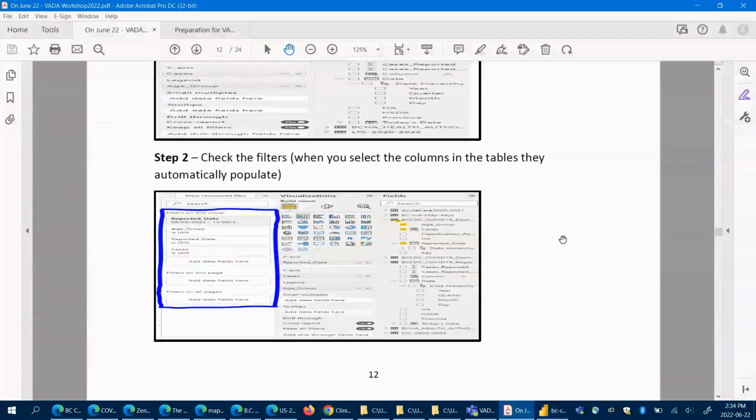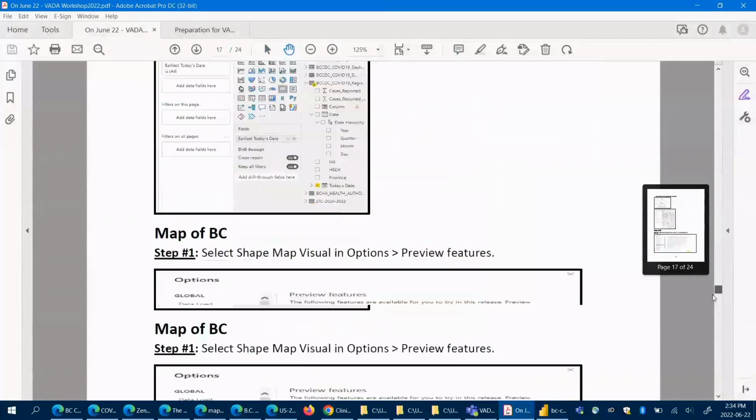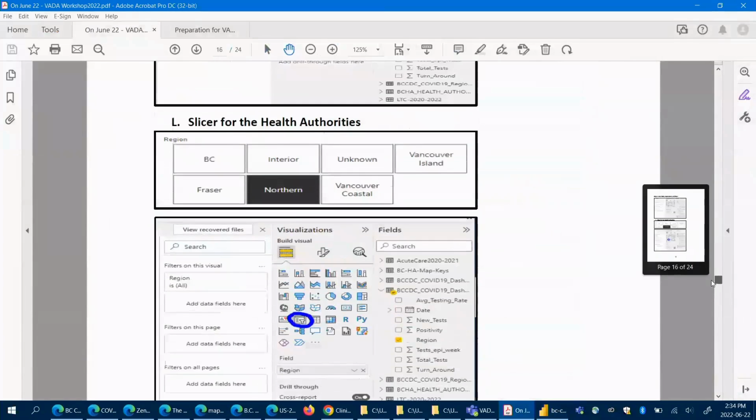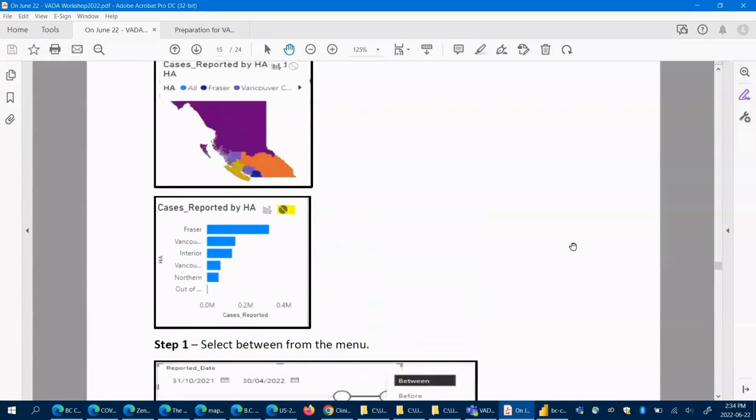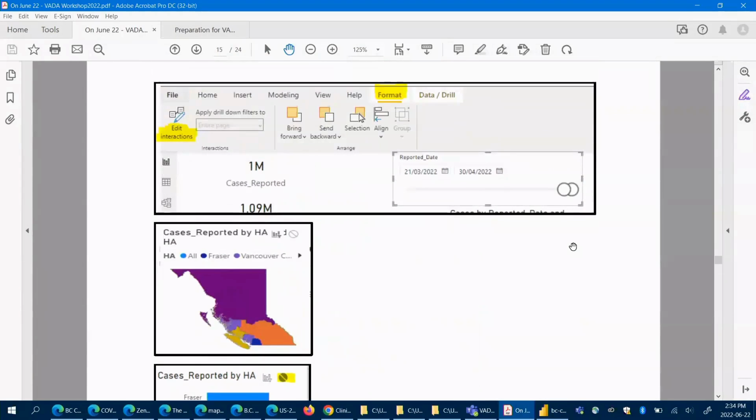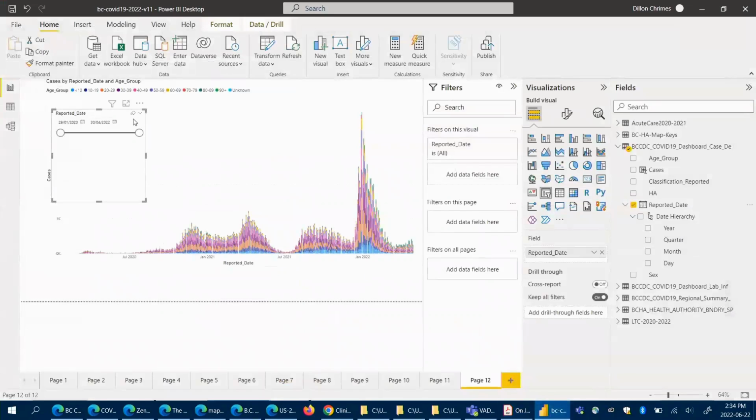Go back down here. Maybe I skipped a few steps here. Let me go back down here to this slider stuff. Okay, maybe I need to select that. Oh, there it is, format. Okay. So I'll go over the sliders again, but there's a format thing. Let me just click on that again. So I'm at the slider.